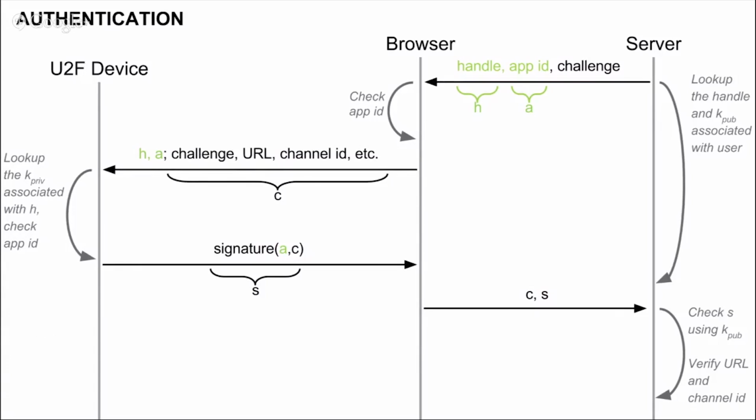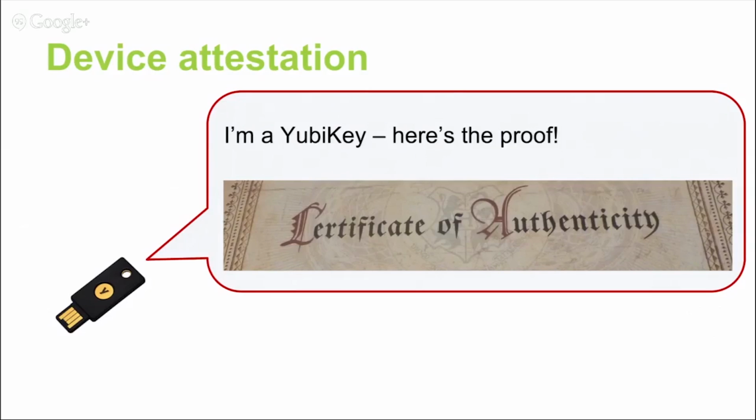And this is almost the entire protocol. There's one more thing to add, which is actually optional, so servers can completely ignore it if they want to. That's device attestation. The reason we have this is that U2F is an open standard, so anyone can manufacture their own U2F devices, which is a good thing. But you can also write a software implementation of a U2F device, and a software implementation will never be as secure as a hardware implementation that has a secure element. For a lot of sites, that doesn't really matter because it's much stronger than a username and password anyway.